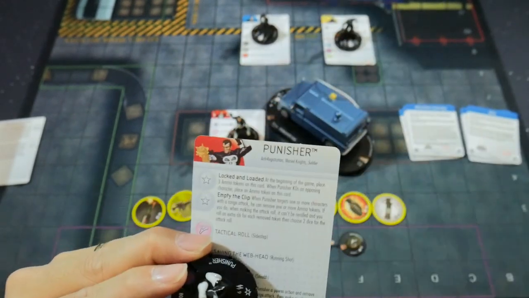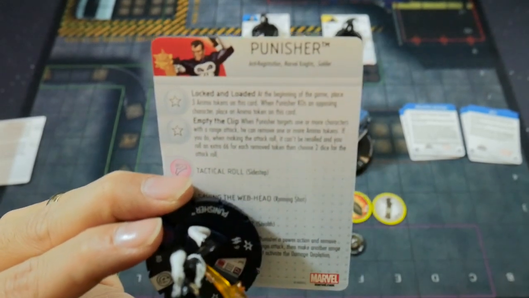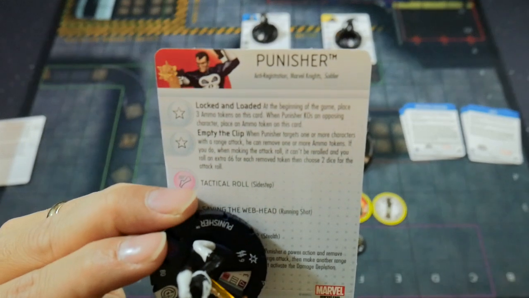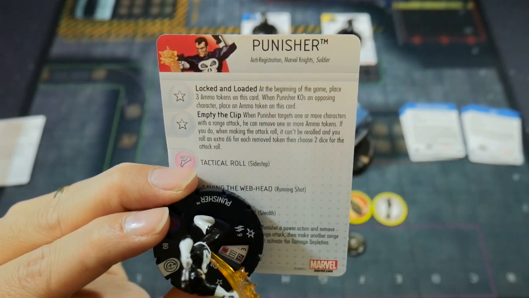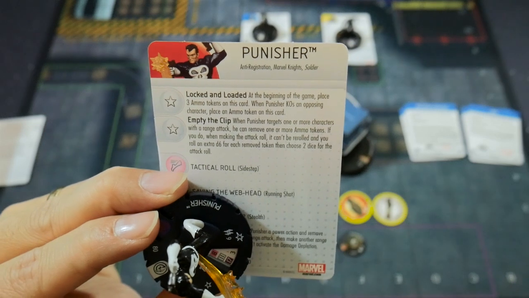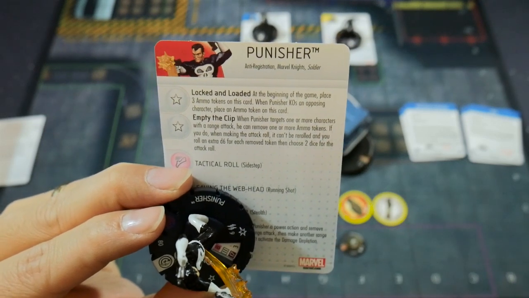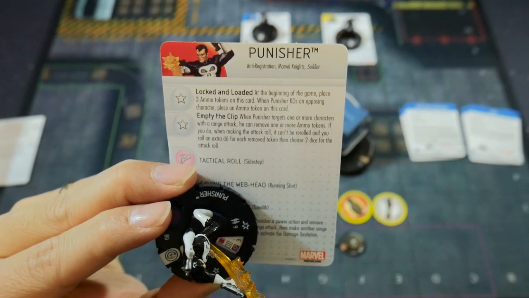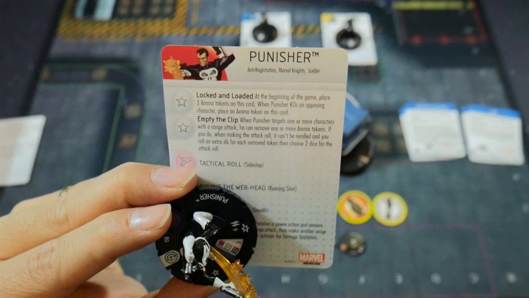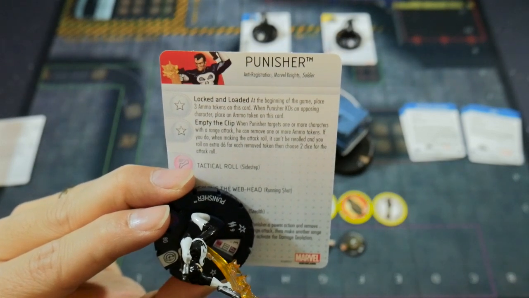The trait says at the beginning of the game place 3 ammo tokens. Let me zoom in there. And then when he KOs an opposing character, you get to add another ammo token. So he starts out with 3, and anytime he KOs somebody, he gets another one. When he targets one or more characters with a range attack, he can remove 1 or more ammo tokens. If you do, when making the attack roll, it can't be re-rolled, and you roll an extra d6 for each removed token. Then choose 2 dice for the attack roll.